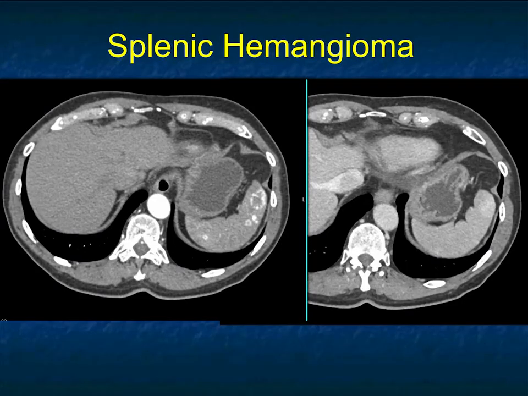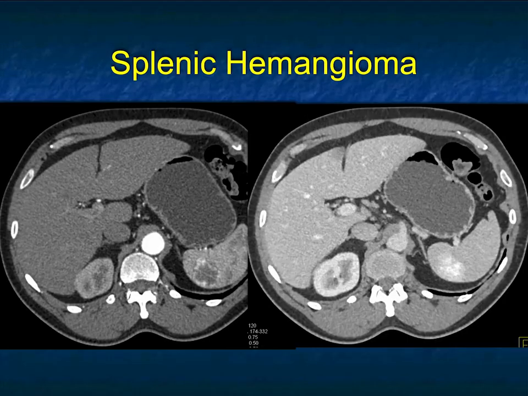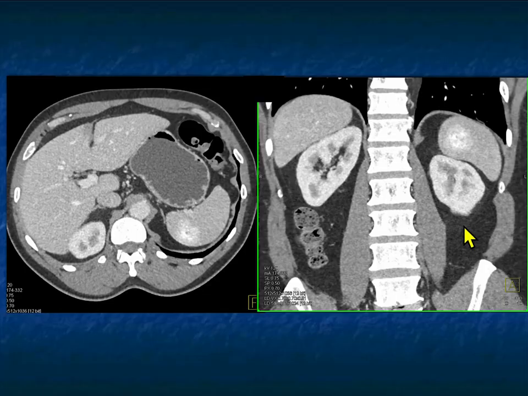So here's some examples. Splenic hemangioma. Now, we talk about hepatic hemangioma, peripheral enhancement, filling in peripheral to central. Sometimes, not that frequently, splenic hemangiomas behave just like hepatic hemangiomas. Multiple, rim enhancement, and filling in fairly quickly. That's a splenic hemangioma. And here's another one, a solitary larger one in the posterior aspect of the spleen. And here you can see it fills in fairly quickly and is bright, a splenic hemangioma. And again, here it is very nicely.